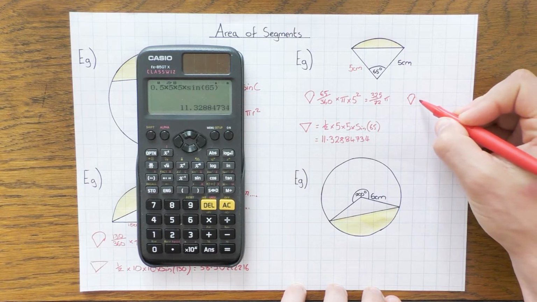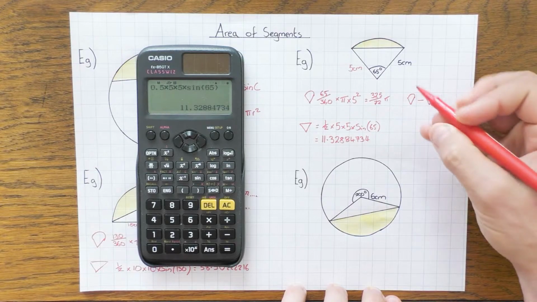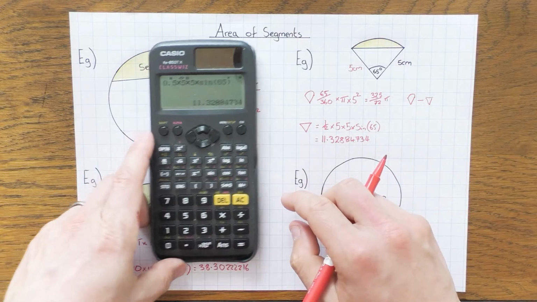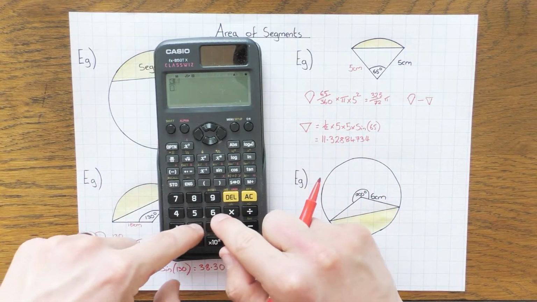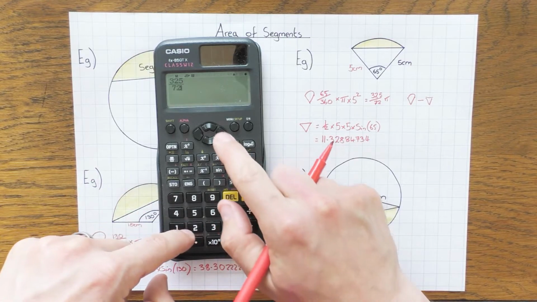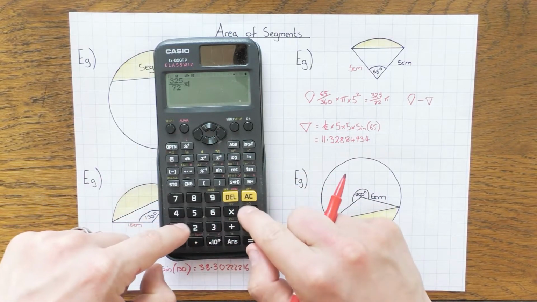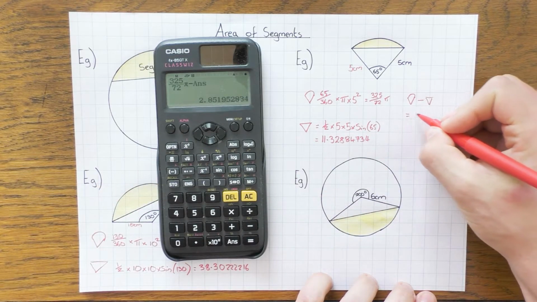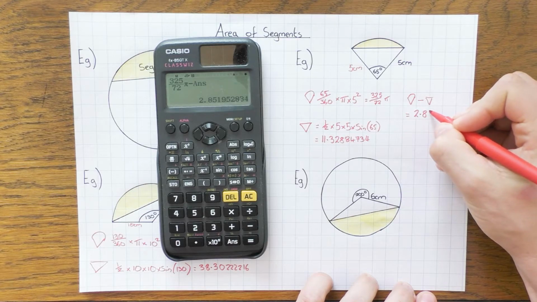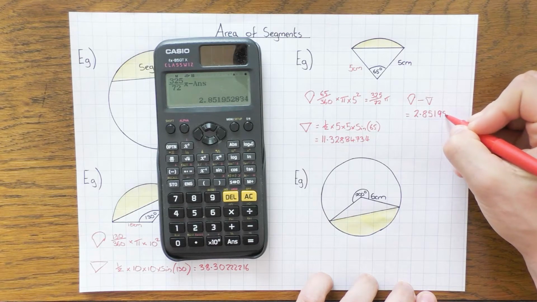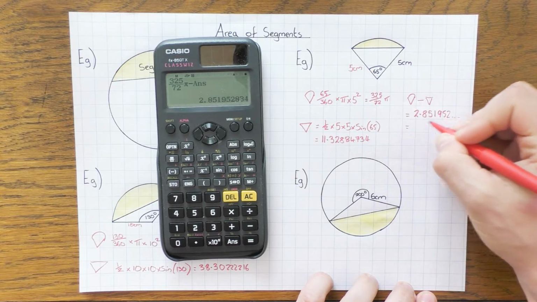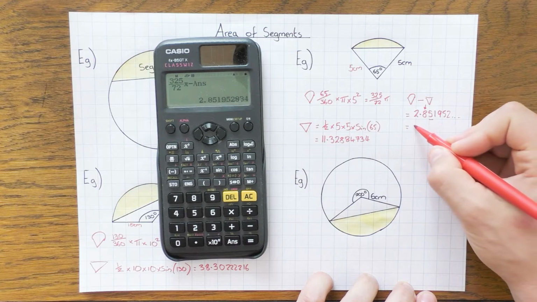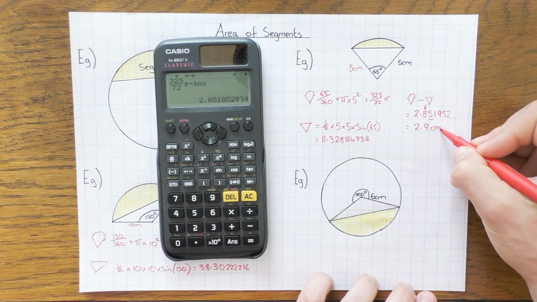All I'm going to do is take the two away. Just draw a little diagram here if you like. That one, take away that one. Obviously in the exam, write it out properly. I'm just going to do the diagrams because I'm running out of space. So we had 325 over 72 pi, and then we want to take away our previous answer, leaving us with 2.851952, etc. Again, I'm going to round to 1 decimal place. 8 is the first decimal place. 5 tells us to round up. 2.9 centimetres squared.